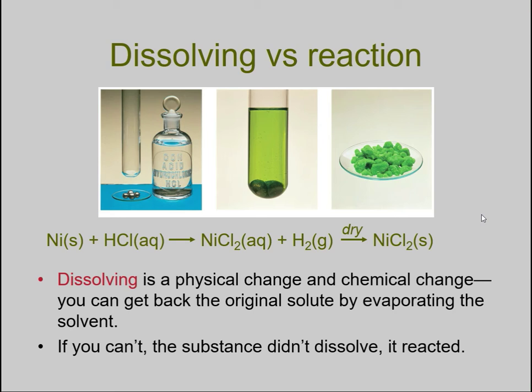Dissolving is a physical change, meaning that if this were a dissolving process, I take nickel and hydrochloric acid, mix them together, and if I were to drive off the hydrochloric acid, what I would get back would be the nickel, because nothing happened to the nickel. But in this situation, the nickel reacted with the chlorines in the hydrochloric acid to make nickel chloride. So this is not a solid dissolving process. This is a reaction. Dissolving is a physical change. You can reverse it with evaporation. Reaction is a chemical change. You cannot reverse it with evaporation.